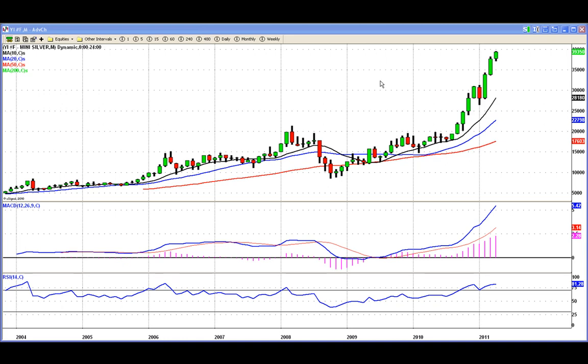Now, having a look at this monthly chart in silver, you can see how overextended we are. We are so massively overextended from its moving averages. Price cannot move in one direction for an extended period of time. It's got to snap back to its moving averages. It's just the way and the characteristic of price. So we are heavily extended, even more so now than last week.